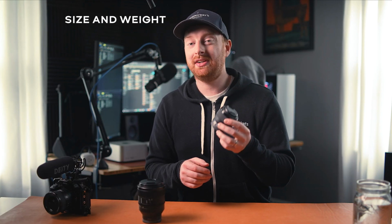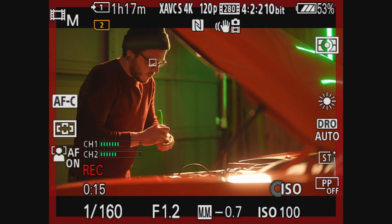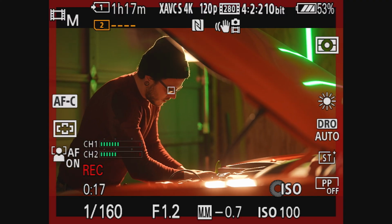The 1.8 weighs 0.4 pounds or 186 grams, while the G Master weighs 1.7 pounds or 778 grams. The G Master is 4.3 by 3.4 inches, while the 1.8 is much more compact, coming in at 2.7 by 2.25 inches. One of the biggest differences between these lenses is the autofocus.